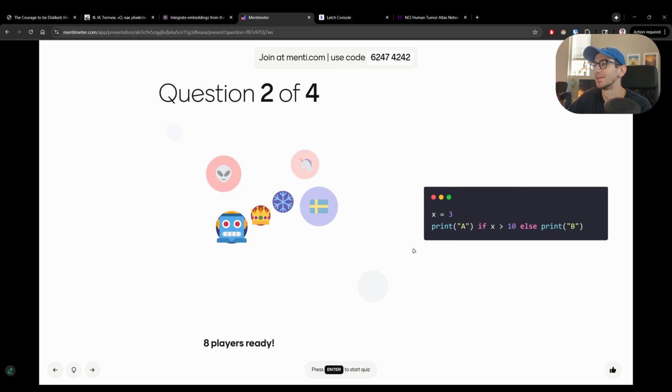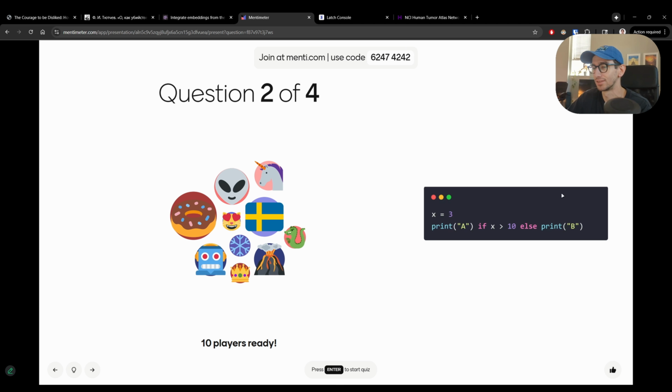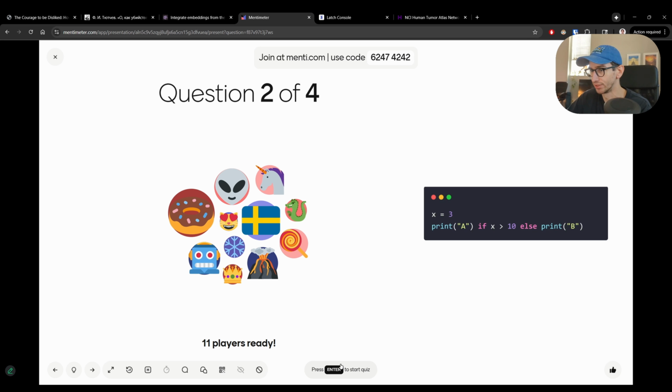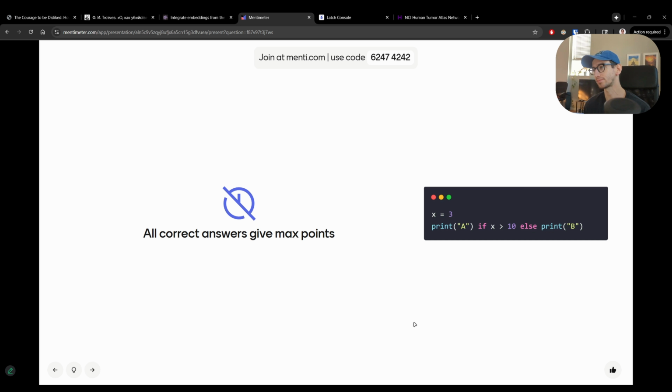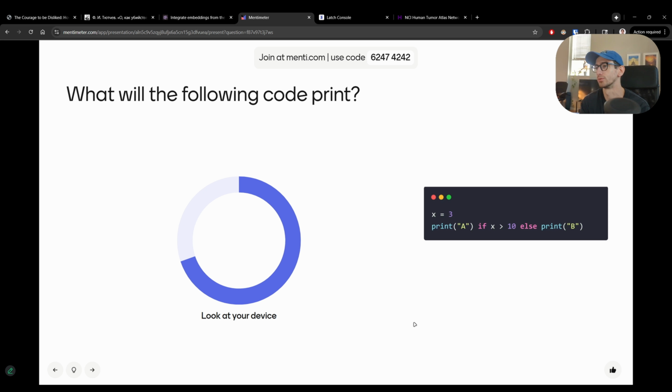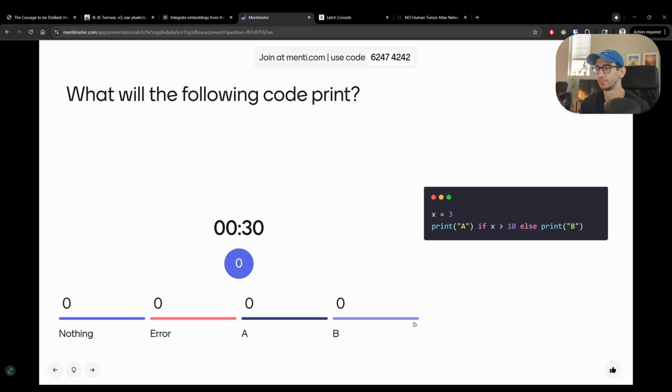So the next question will be about the code that we see here. Let's just check the question. Probably the question is, what is going to be the output of this code snippet? Yeah. And there are different options.